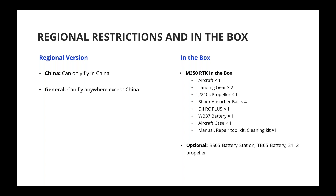There are two versions for the M350. The M300 had a North America version that would not work outside Canada, the United States, and Puerto Rico. With the M350, we now have a general version that can fly anywhere except China — this will be the version used in the United States and North America. In the box, you get the M350 aircraft, landing gears, 2210S propellers, the RC Plus remote controller, and the carry-on case. The battery station and batteries are in a separate package.